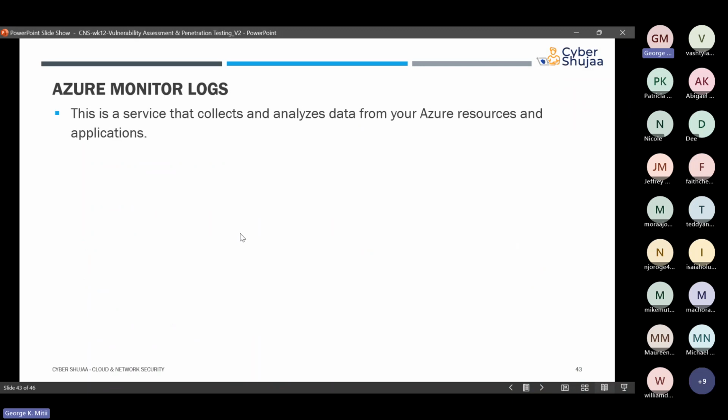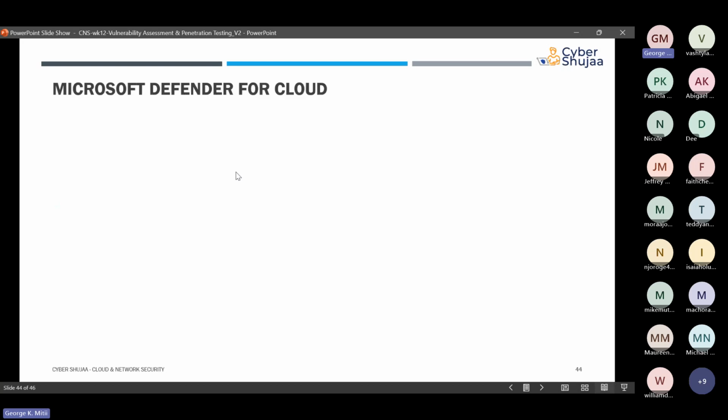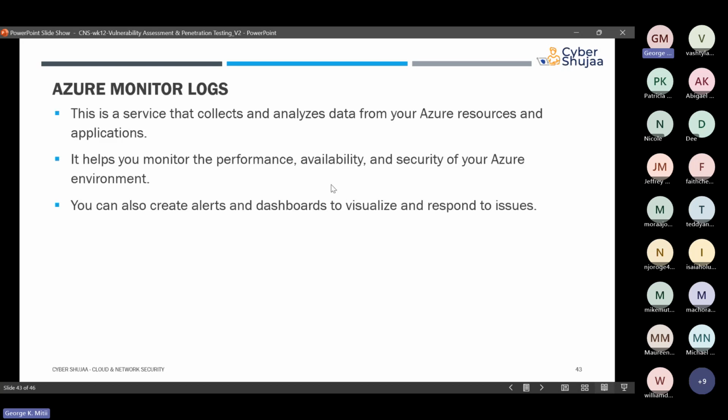And the next thing that will help you with threat protection is Azure Monitor Logs. I won't go into much detail about it because there's really not much that I put on this slide. Azure Monitor will help you with monitoring of your logs, to give you insights into things like the performance of your resources, the availability, and it can extend to their security as well.